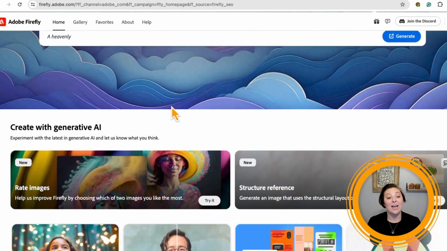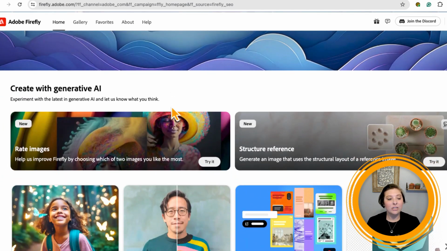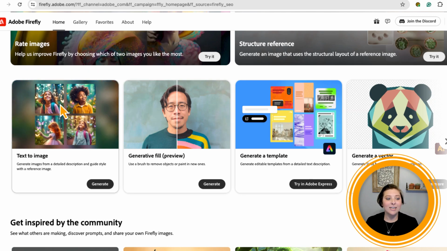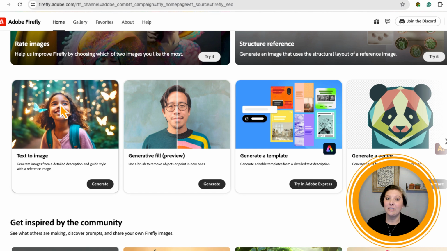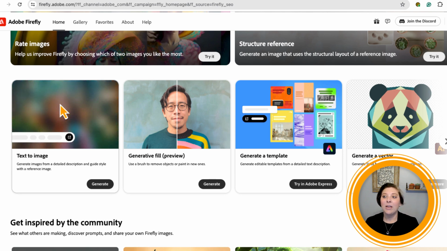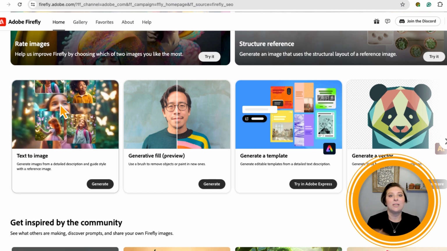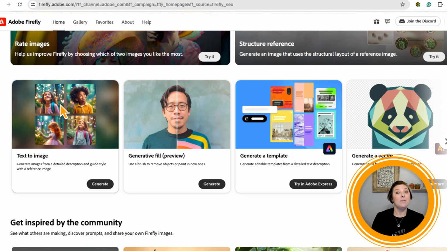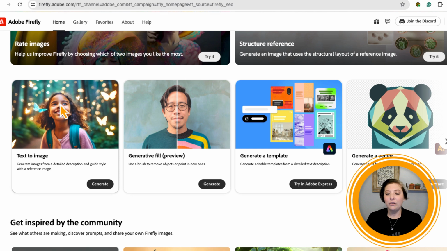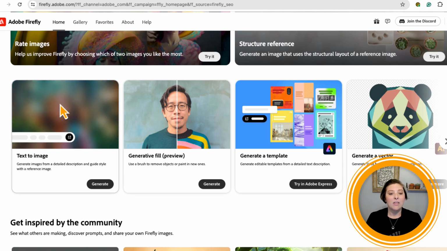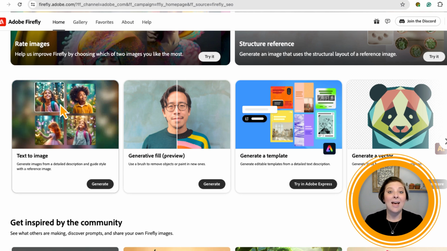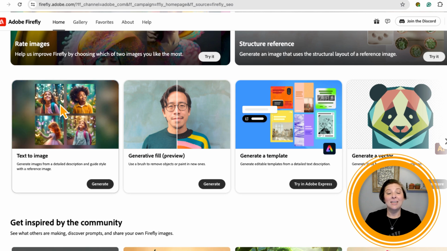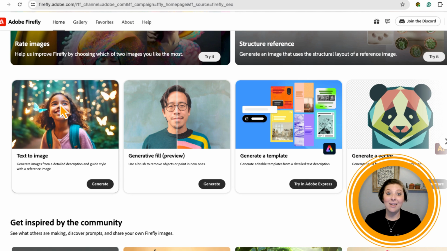And one of the things that I really like to do is just do the text to image. While there are different things that you can do, as you can see in here, you can do the generative fill. I use that too a lot. Sometimes I'll get a picture of Krista and half her shoulder's missing, and I just need to fill that in. It really does a good job of filling that in for me and making it pretty usable. But you can also do things like removing a background. There are different things that you can do that are great for creators and editors that are quickly accessible for you to use, and again, free.